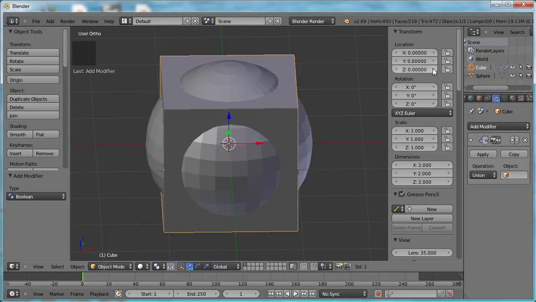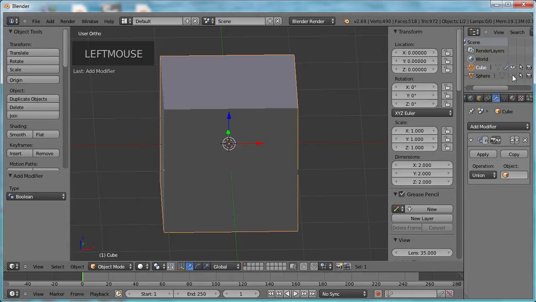So in this case, when I do Booleans, I like to turn off the object that I'm Booleaning into it. So I go up here to the outliner view, and I click on its little eyeball, make it disappear. Okay? That way, when I actually do my Boolean, I can see what the effect is on my cube, rather than having the sphere there as well, and you can't see if you've actually done anything. Okay? I'll show you what I mean in a minute.